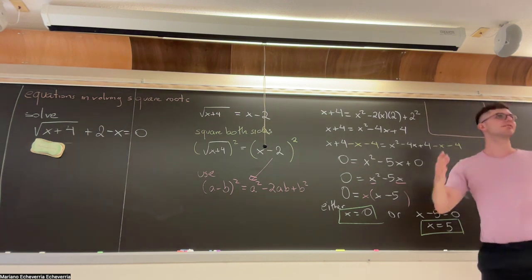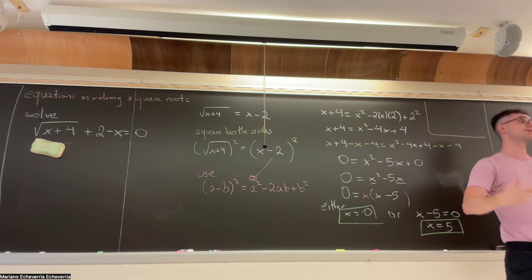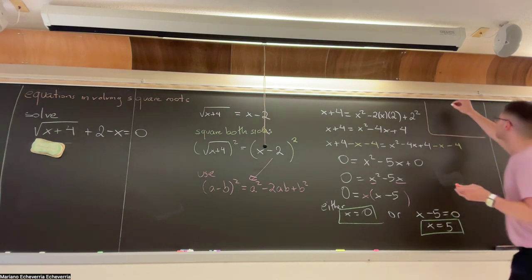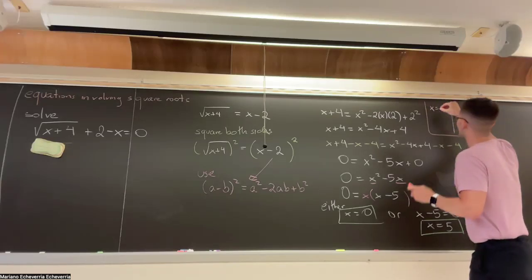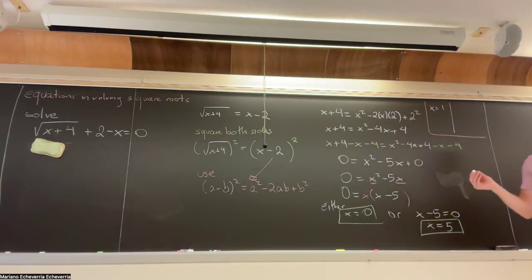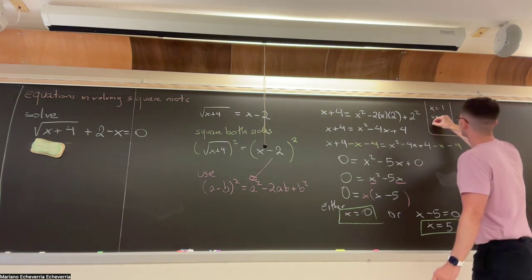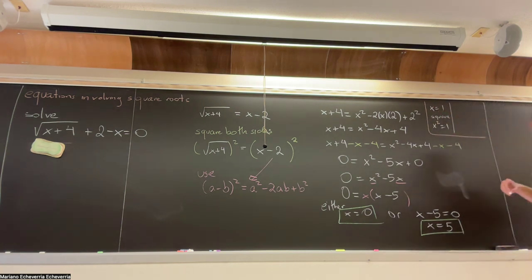The thing is, you can have different equations that when you square them give you the same equation. To make a very silly example, you could have an equation like x equals 1, right? If you square this equation, you would get x squared equals 1. But then you could have a different equation, x equals negative 1, and if you square this, you would get that same equation, x squared equals 1.